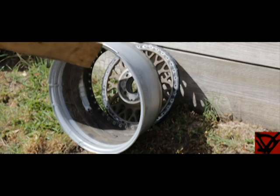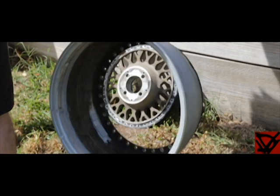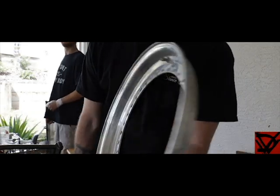There we go. Fire in the hole. All right, guys, so now we do have the faces off, the 1-inch lips. I will be selling these lips if anybody is interested in 1-inch lips or 2-inch. I'm not entirely sure what they are. Got to put them up to a measuring guy.